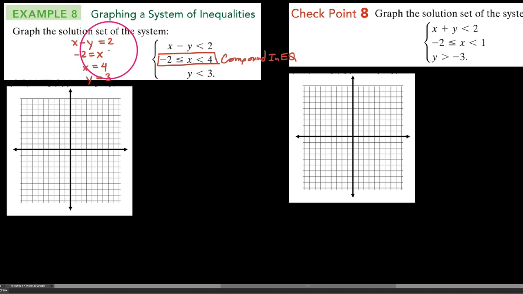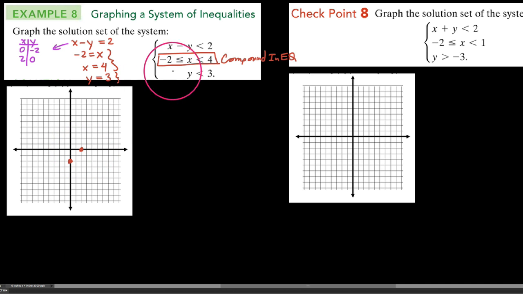So it looks like we have two vertical lines here and here, a horizontal line here, and then we have an oblique line here. So what we're going to do is graph these individually, being mindful of whether we need to make solid or dotted lines. With our first graph, x minus y is 2. Because this is in standard form, the best way to go about graphing this is to find the two intercepts of this linear equation. When we plug in 0 for x, we get negative y equals 2, which means y is negative 2. And when we plug in 0 for y, we get x equals 2. So graphing this first inequality's equation, it hits at (0, negative 2) and then (2, 0).